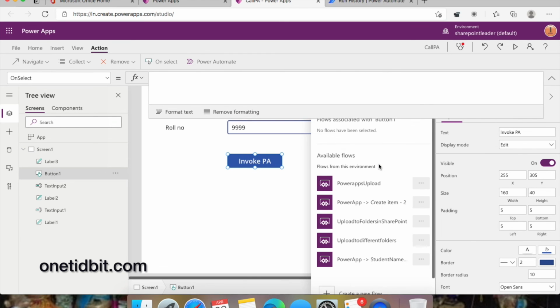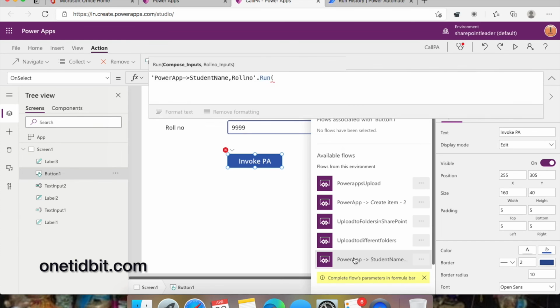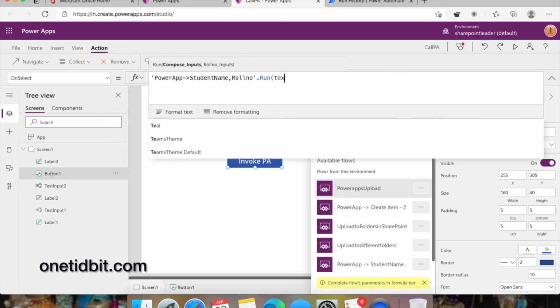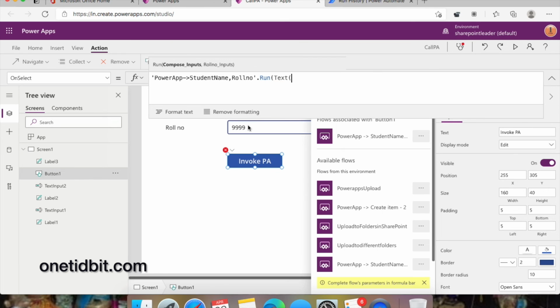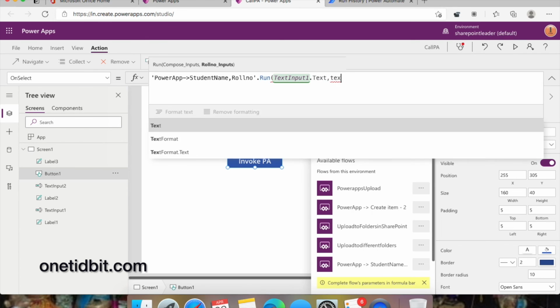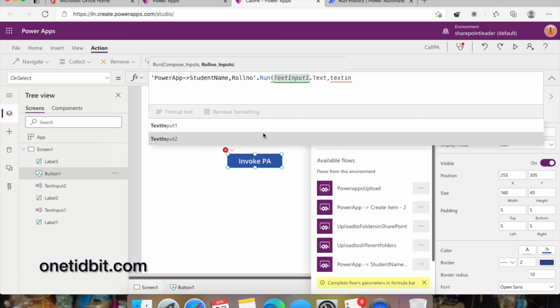Or what shall we do is, let's add this Power App one more time. Once it is added here, we already know text input dot text comma text input dot text.